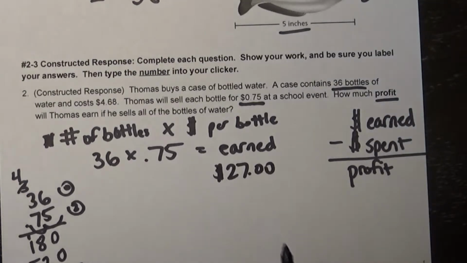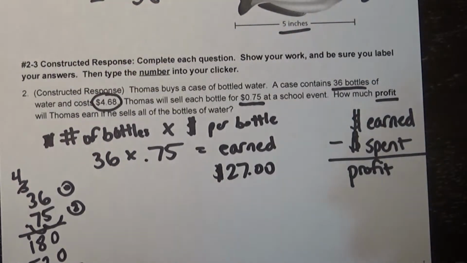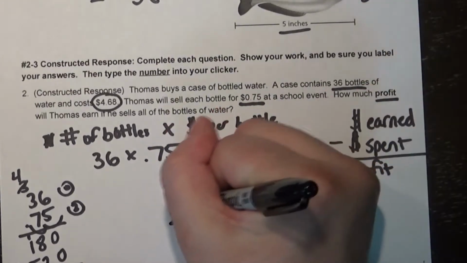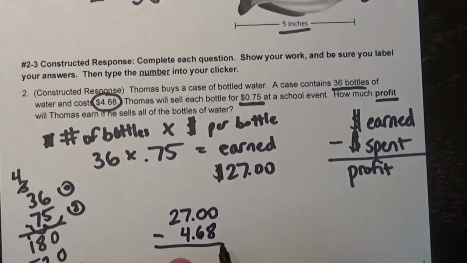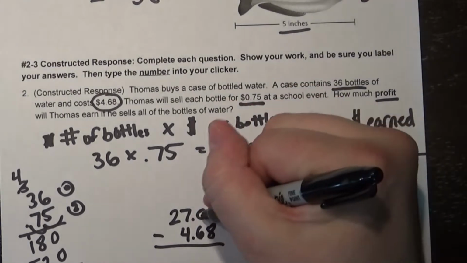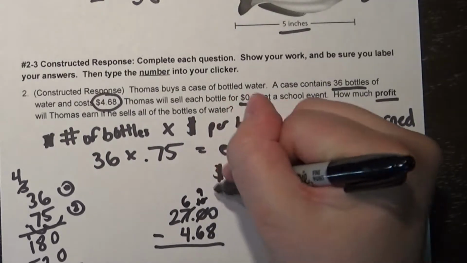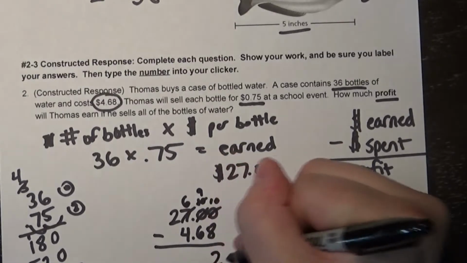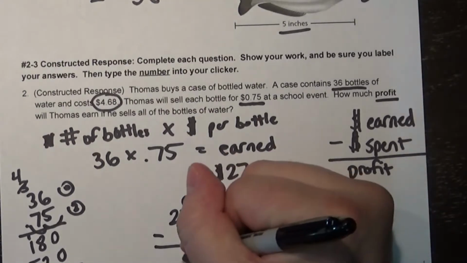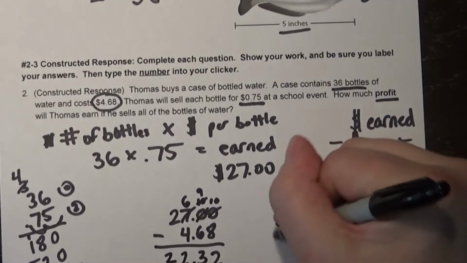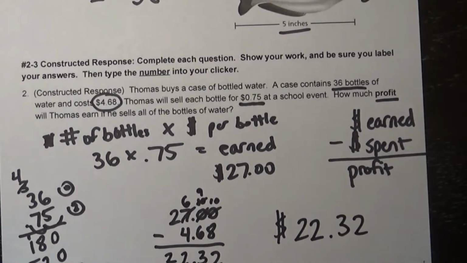In fact, we actually have to take the $27 and then subtract the amount that he bought the water for originally, which is $4.68. So I'm going to take $27 and subtract $4.68. Here I have to do a little bit of borrowing, but it's nothing that we're not used to. I'd borrow from the 0, but I can't. I'd borrow from the 7, that becomes 6. This becomes a 10, which then becomes a 9. And then this becomes a 10. So 10 minus 8 is 2. 9 minus 6 is 3. Bring down my decimal point like a bowling ball falling through the floor. 6 minus 4 is 2, and 2 minus 0 is 2. So the total profit is $22.32.